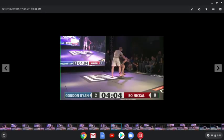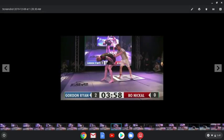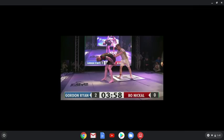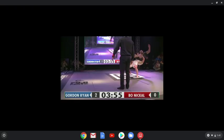So this match really wasn't that great after the first 3 flying scissor takedowns until Bo finally does take it to the mat, which is right around this sequence. So here, Gordon starts doing his Jeff Glover impression with a donkey guard. Bo attempts a foot sweep, which I don't have in here. Then Gordon comes back again, same thing. And this time Bo has had enough and decides that he's just going to throw him. And this is a fantastic throw.